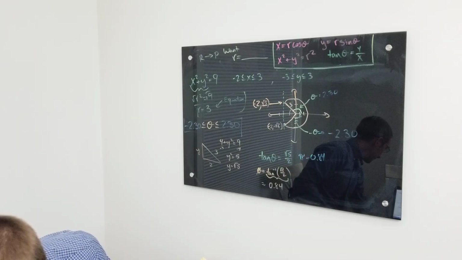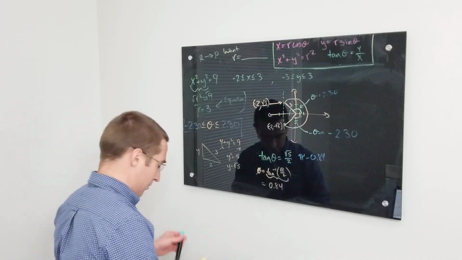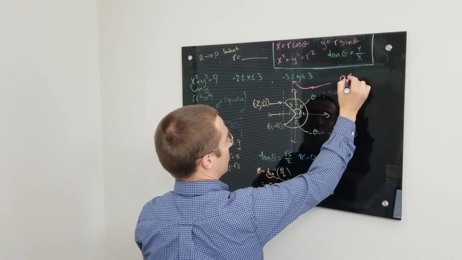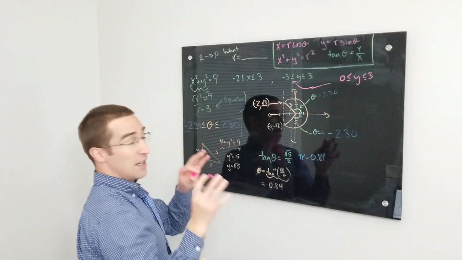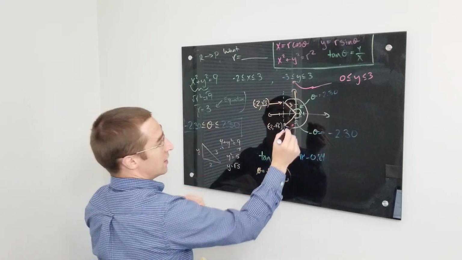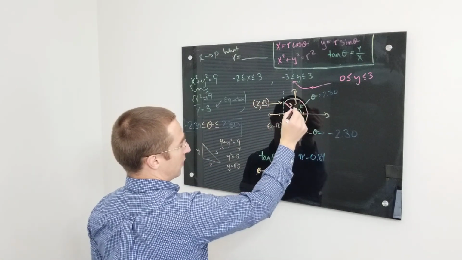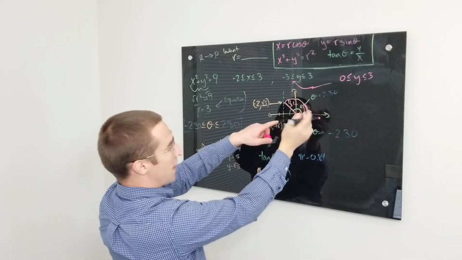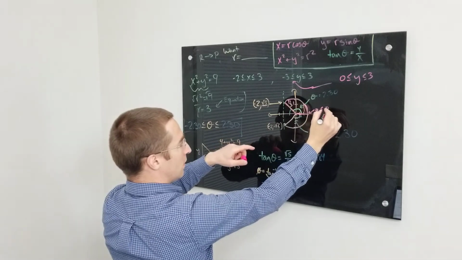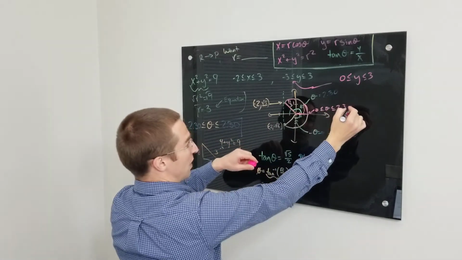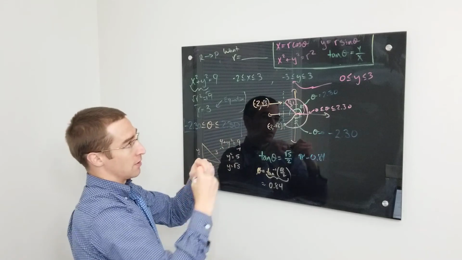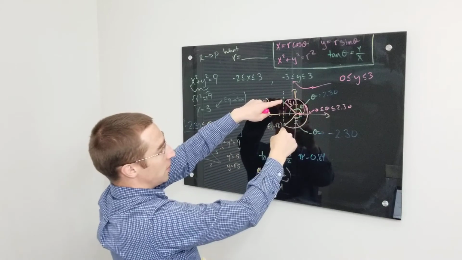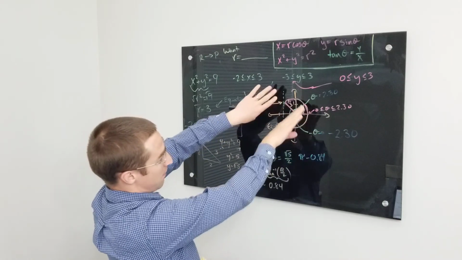Okay. So now, just to talk a little bit more about it, let's say, instead of that, we had 0 less than or equal to y less than or equal to 3. If this were the case, it would have just given us this part of the graph right here in pink. So here, theta would have gone from 0 to about 2.3 there. If y just went from 0 to 3, it would just be the top half. Because y covered that full negative 3 to 3, we got that Pac-Man shape.